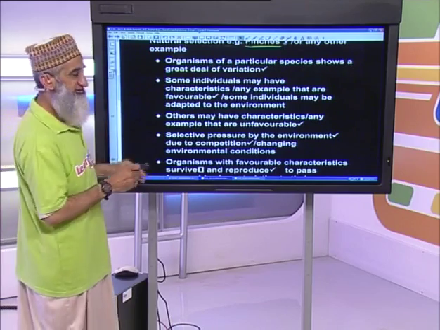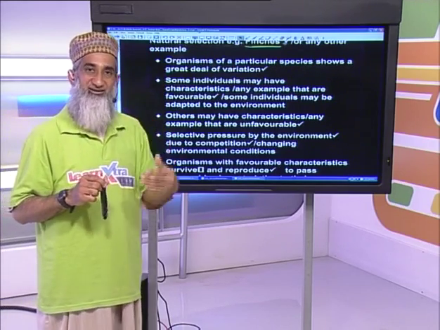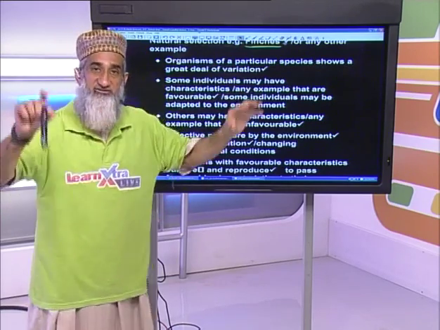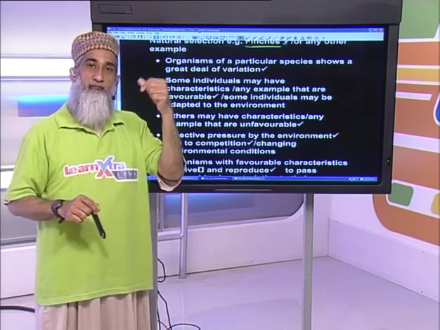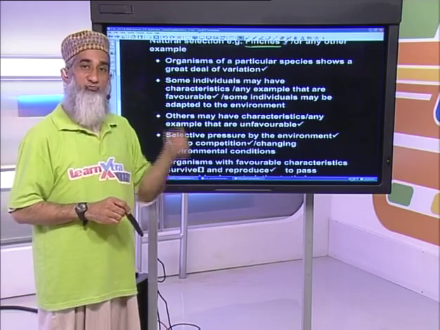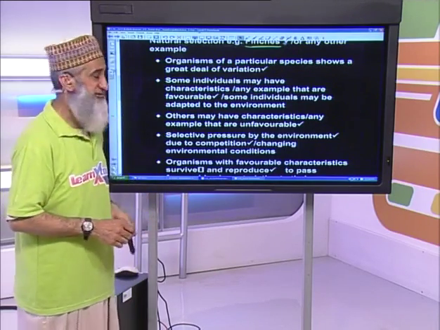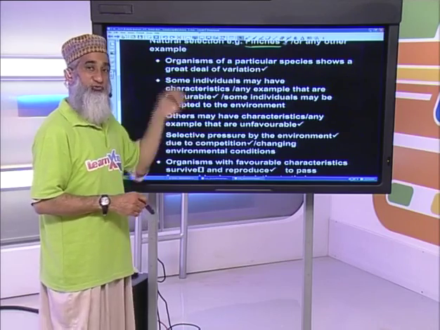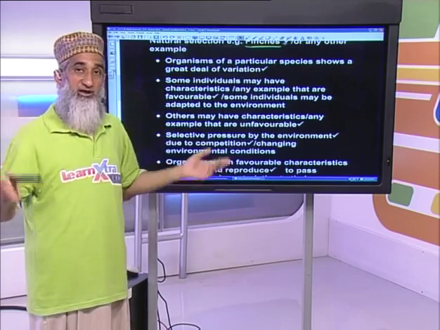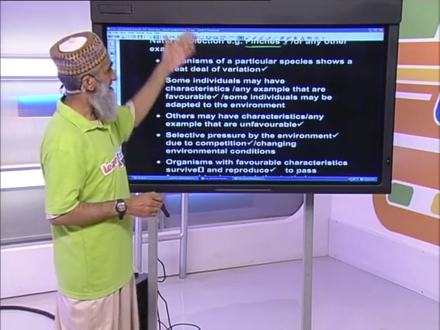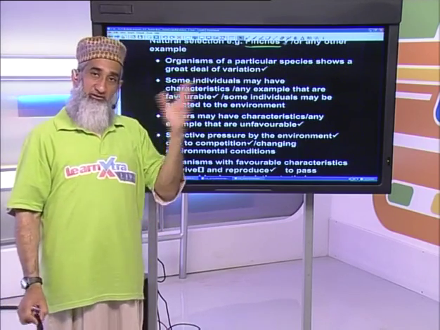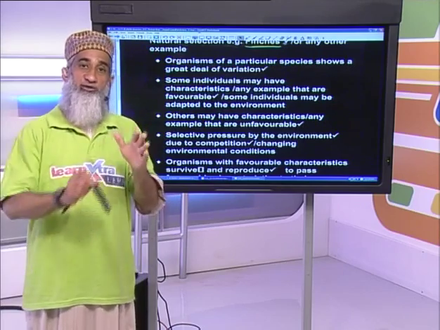You notice that 17 marks are given for the facts and 3 for synthesis. The synthesis mark, the 3 marks, is not a heading. Do not write synthesis and then write something. No. The marker looks at your essay and gives you 3 marks, 2 marks, 1 mark or 0 for that. Obviously, if you have attempted the answer and you have some facts, you can't get 0. You must get at least 1. But if we're asking about natural selection and artificial selection, and you're talking about speciation, then it's irrelevant, so there you will get 0.